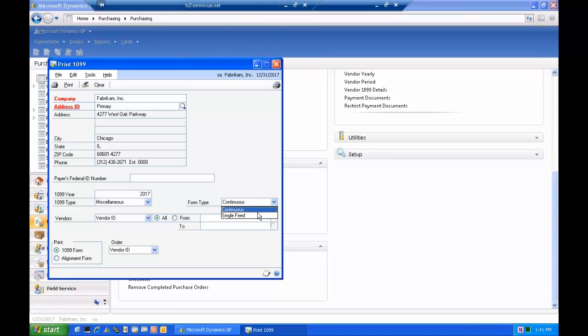And most of the time you want to do it on a single feed sheet, and you can simply put the paper in the printer. When you hit print, it will print that whole batch of pages. Then you put the next form in, leave this window open, and hit the print button again. It will print the next series of papers. The continuous option usually only works with dot matrix printers, and those aren't too readily available anymore.